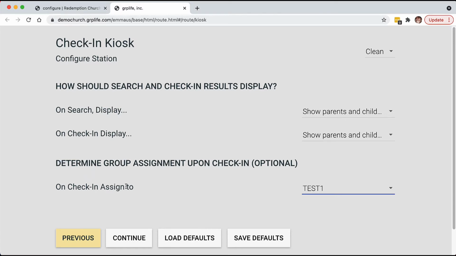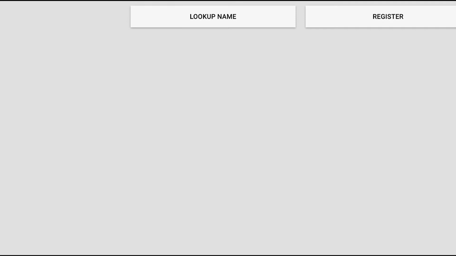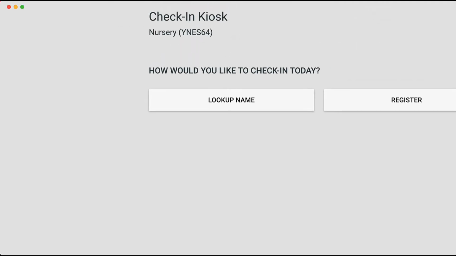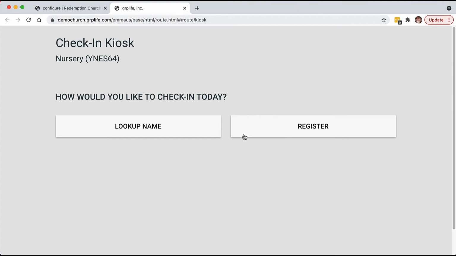So this will be a group assignment upon check-in. Hit continue, and now I have my kiosk loaded, and all my settings are in place.